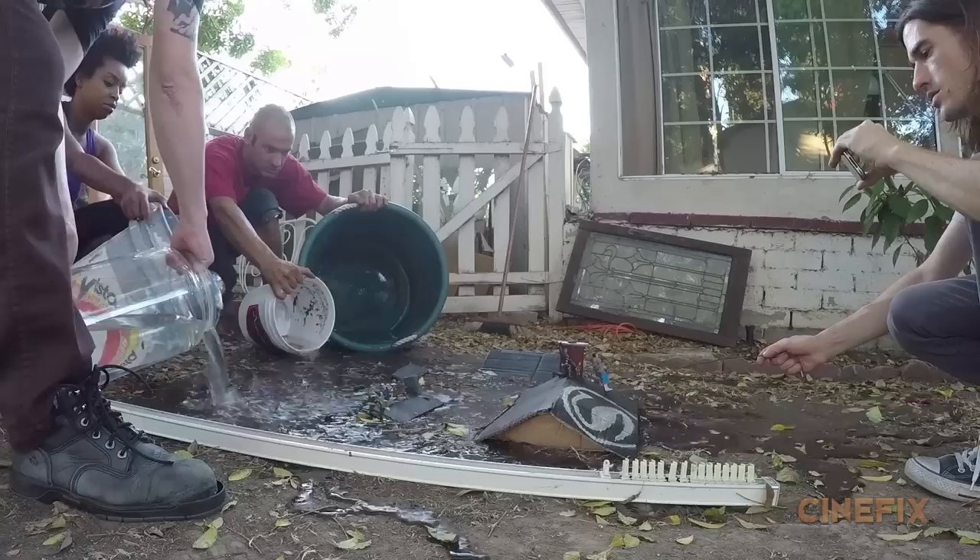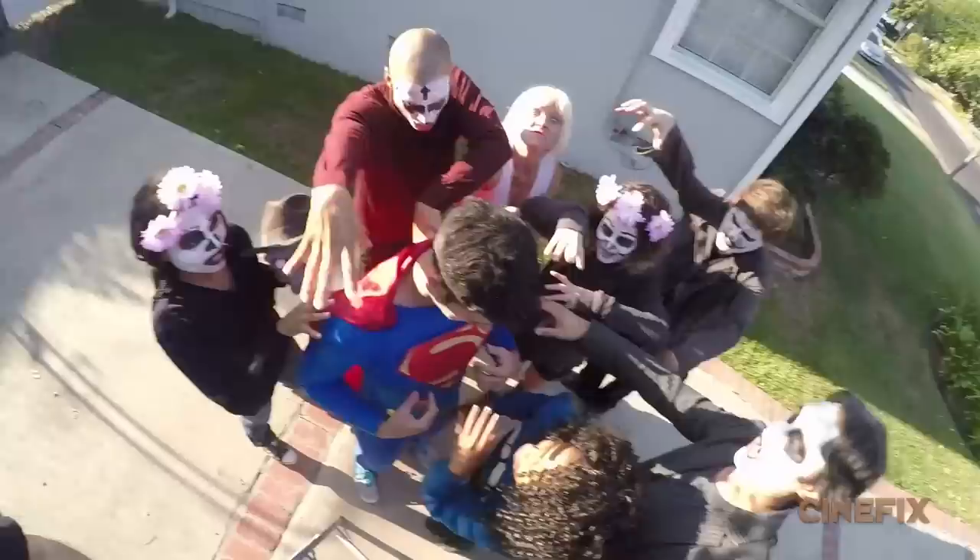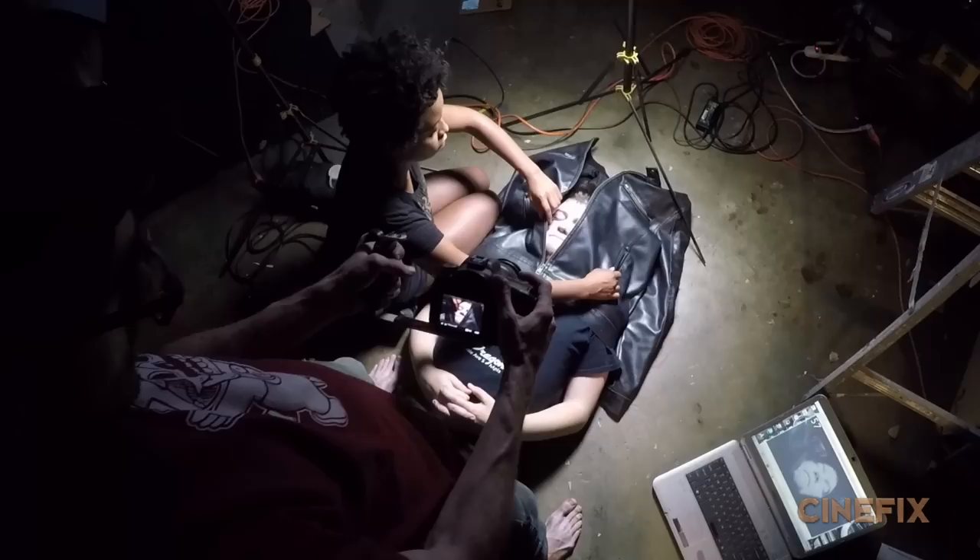This is the shot on the rooftop. We're gonna do this miniature and we're gonna actually run water past all of these little rooftops that we made out of cardboard. We're getting ready to do this big group shot with everybody face painted as Day of the Dead people. It's like we're making a zombie movie actually. Andrew's gonna play the corpse of Zod and for the body bag we're gonna use a leather jacket. It's actually really creepy because he looks exactly like Andrew.